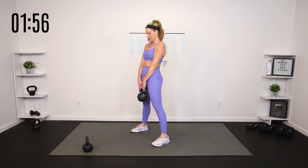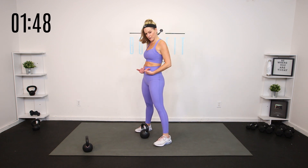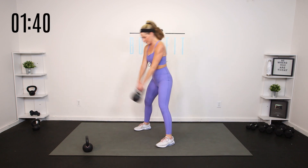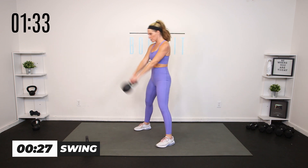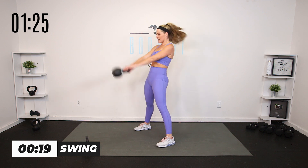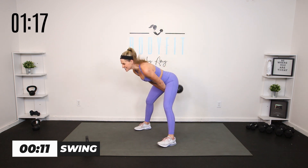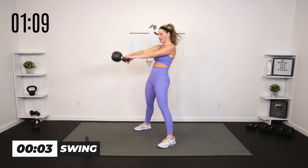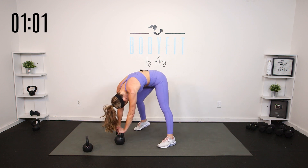Give yourself a few little preps of that deadlift to get into that hinge pattern. Keep the deadlift if you want — last 30 seconds, here we go. Wrap it in, hinge it, prep it — power it up, let it drop. Push into those feet, shoulders pulled back — think of squeezing your armpits but not lifting with your arms. Connect with that core, squeeze the glutes, everything up, lock out, let it drop, power from those hips. Drive it up, let it drop. Three, two, one, swing and relax.